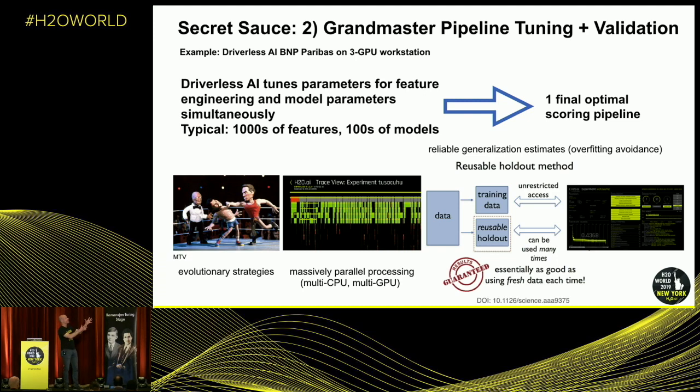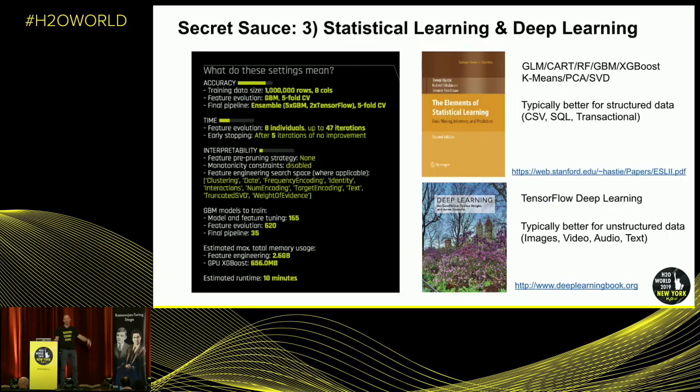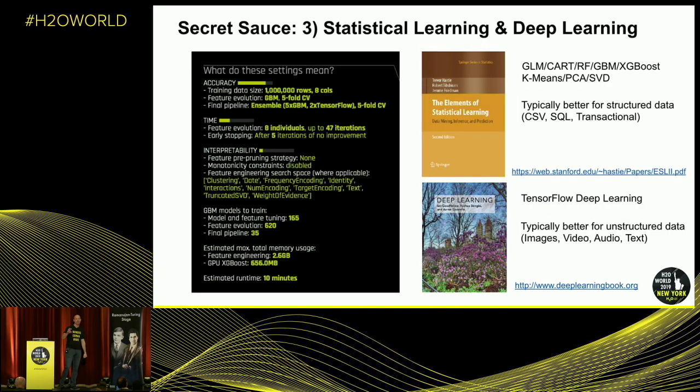And whatever wins in the end, in this evolutionary strategy, that's what we will give to you at the end. We might even do some blending and stacking at the end and have multiple models at once. And we do that in parallel over many GPUs, many iterations, hundreds and hundreds of models, thousands of features, and the best overall pipeline wins. And the best overall pipeline comes out at the end as a standalone deployment artifact that you can take outside of Driverless on any Linux box, R, Python, Java, any Windows laptop, Java will just work and score that model.